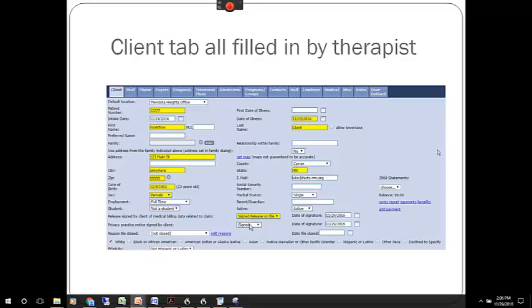A couple other things. You notice that they also updated these to signed because the client signed the all-in-one form, and they also put the date that the client signed these, which is now 11/29. And you'll notice that they filled in the race and ethnicity. So important. Easy to overlook this little section, but make sure race and ethnicity is checked.